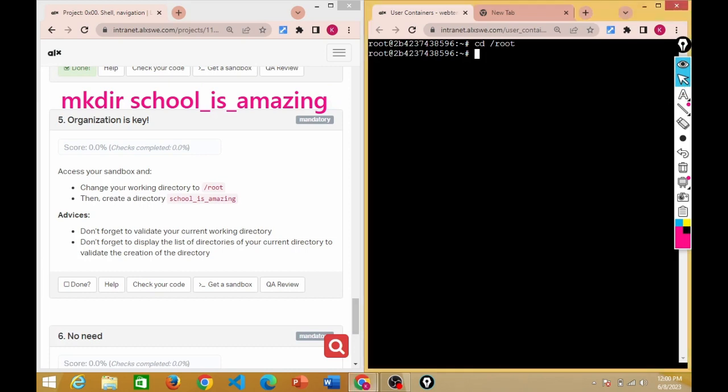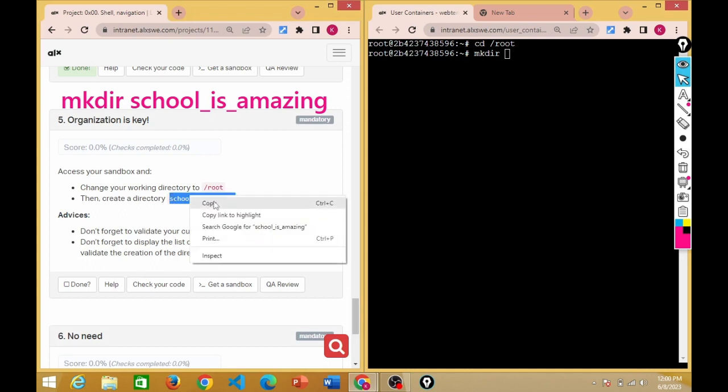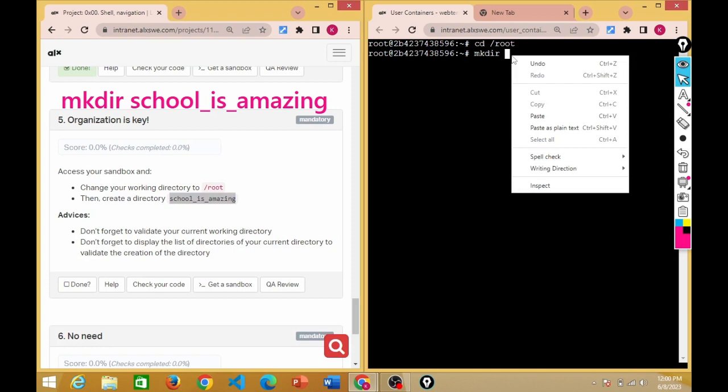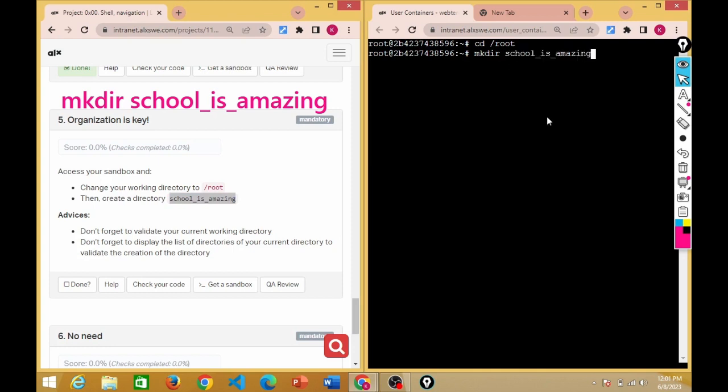So we're going to put that in. It's our terminal. So just do mkdir, then the name of the directory which we are creating. So I'll pick this. mkdir stands for make directory, by the way. So paste this in, and if I hit enter, guys, we've created the directory.